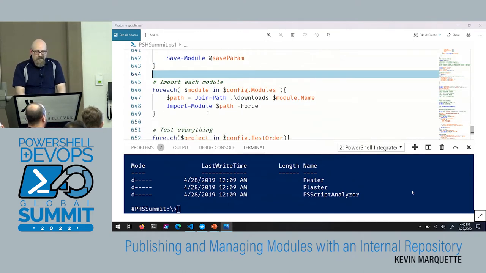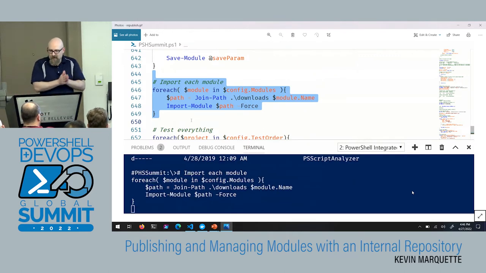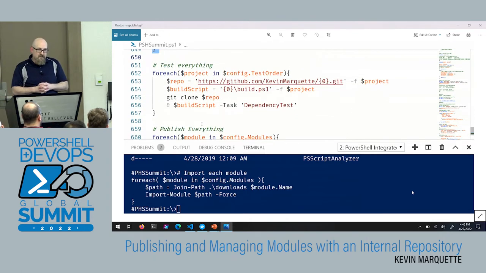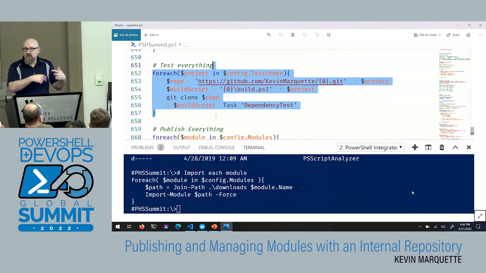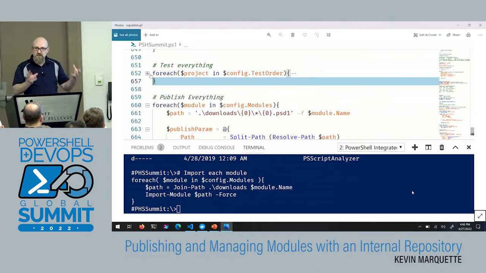Perfect. I like to go to the next step and like import all the modules, right? Like, are things working? Run the import. If you have tests for all your stuff downstream that depend on these modules, this is where I would run those. Not all projects have tests, right? But if they do, go ahead and run them with the new modules to make sure all your ecosystem is still healthy.